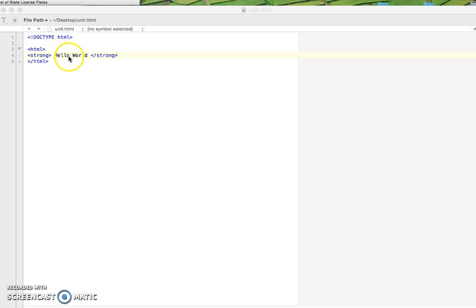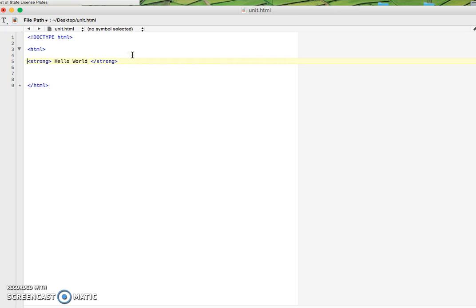Number 3 is basically what I was talking about, tags, opening tags and closing tags. Okay, it's very important to understand that you need a slash, make sure it's the right direction, to have a closing tag, and that you can have things in between tags. So you notice that the strong is between my HTML tag. And we'll be doing a lot of that.